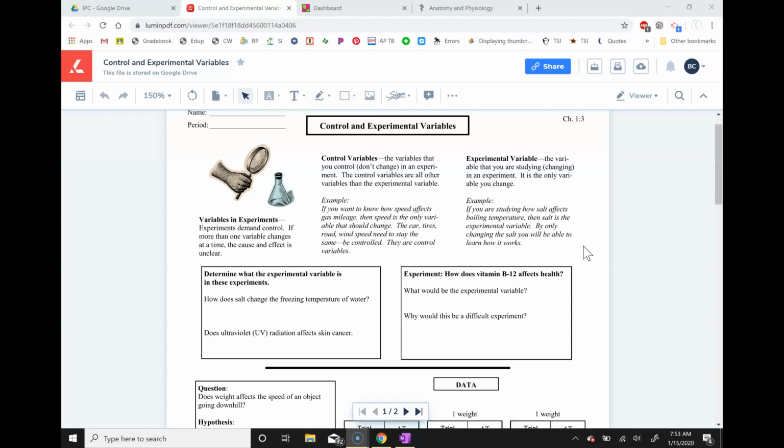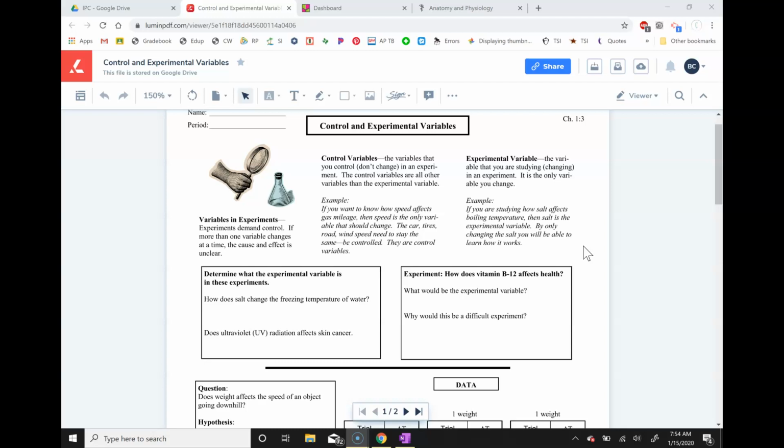Last but not least, these are background things that we need to know before really starting our unit. We have actually started the unit. I gave you the vocab words and everything. We're just still covering the basics so we can really get into it. But we need to know all this background information in order to actually succeed when it comes to our unit. So all of those reasons are why we've been doing worksheets rather than working in your notebook as much, and I hope y'all understand my reasons why.